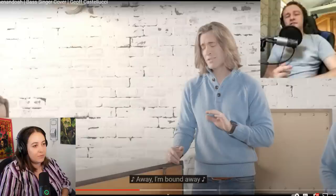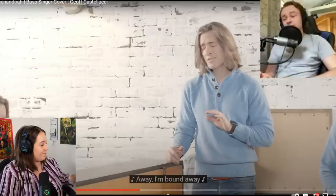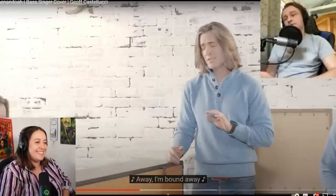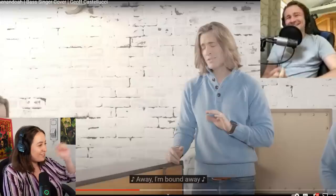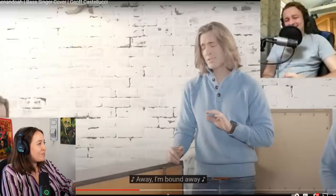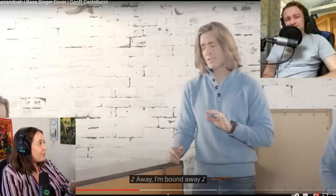It's an interesting choice to do, but it works because, like I said, not all bass singers are able to swing this smoothly in their lower range, but given that we're listening to Geoff here, he's a bit of an exception in that regard. Yeah, rules do not apply. Sing wherever you want, do what you want, you'll sound great. Yeah, it's just so beautiful. And like you said, his riffs and runs, he's just got such control over his voice. Beautiful.